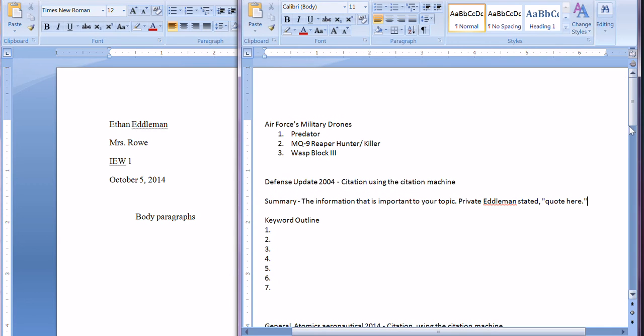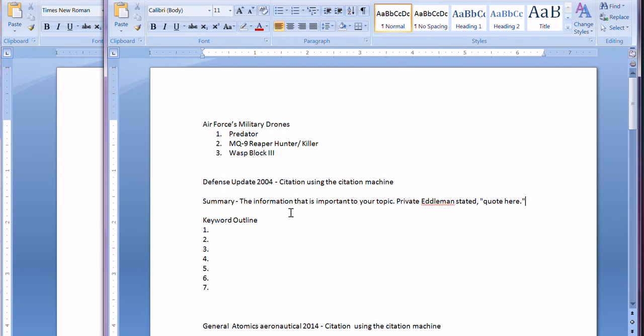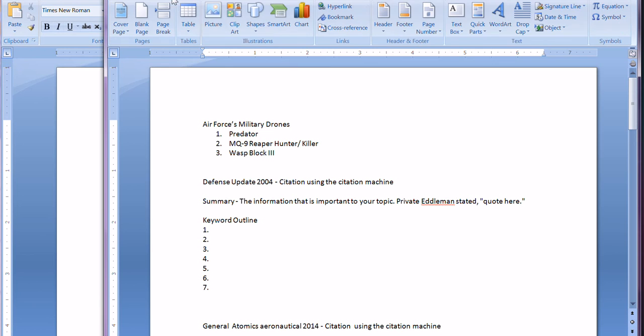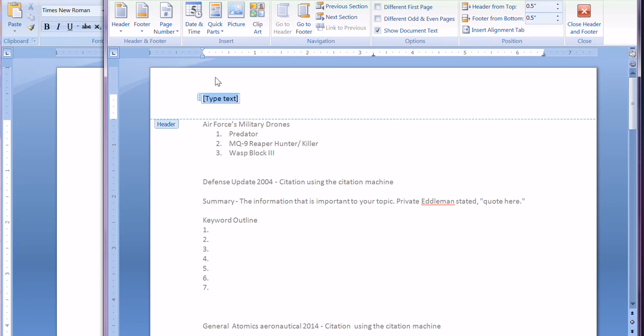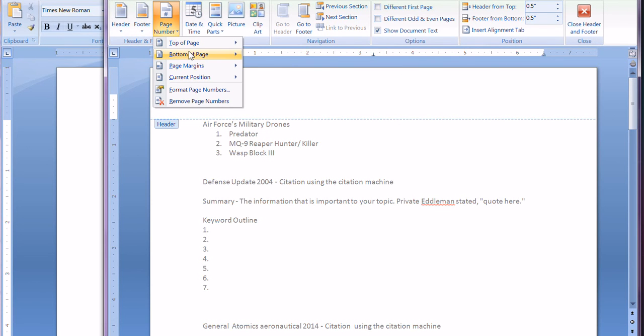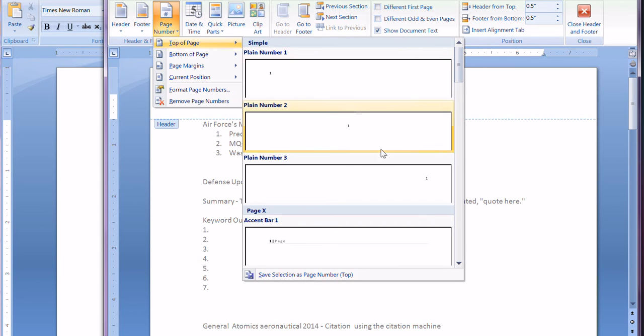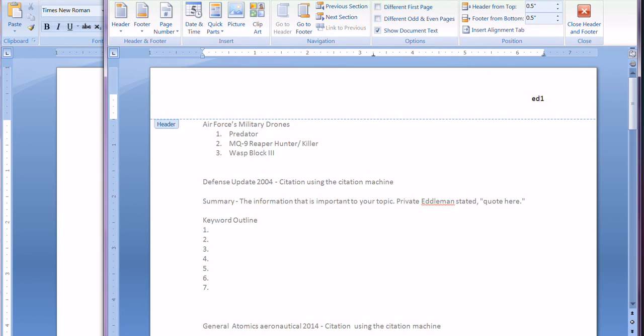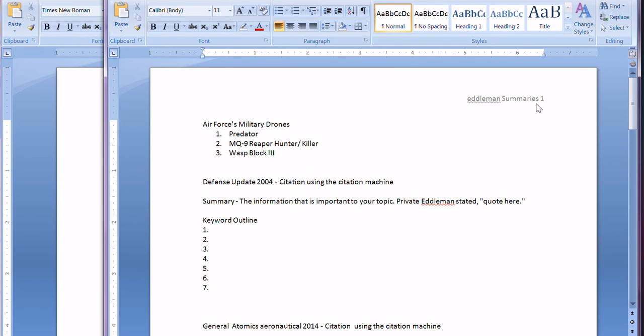And when you're doing your research for your summaries and your keyword outlines, go ahead and put this running head on here, because where is the header? It's going to help you in your organization. Like I said, being organized is the hardest part about writing. And you could also just put summaries. But with this in here, it's going to keep track of your page numbers for you. And of course, you want to capitalize your name, but it'll keep track of your pages for you, and it lets you know what you're working on.